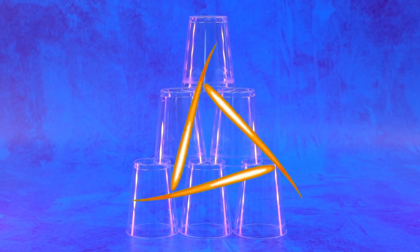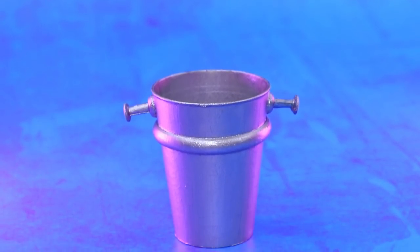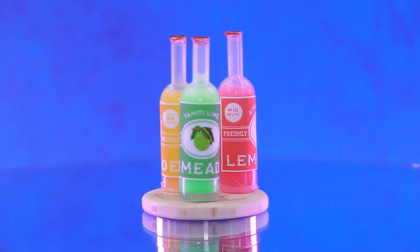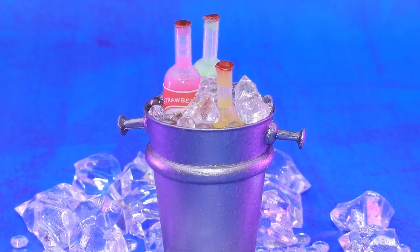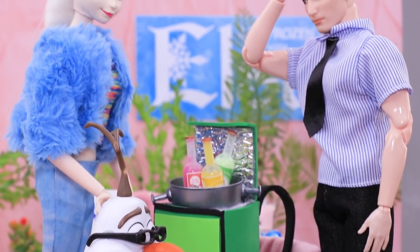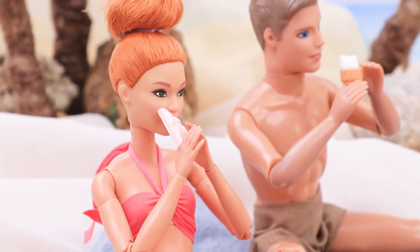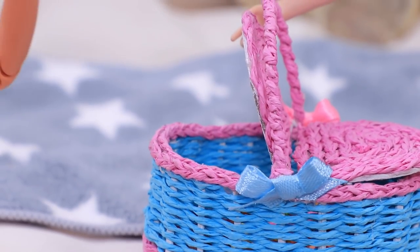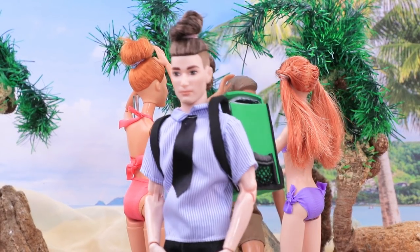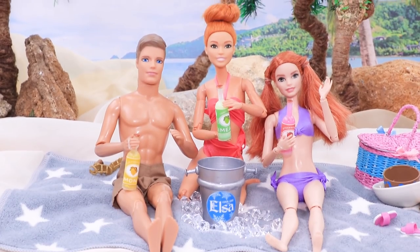Wow, a pyramid of plastic cups — we'll need push pins for them. Remove the sharp part, wrap a ring around it, and paint it to look like metal. Cut the eyedropper and seal the bottom. Fill it with drinks of different colors, seal them, and glue on labels. A bucket full of ice will keep it cold. Let's see what we got in the fridge — the ice is ready and the lemonade is cold. Jack, bring it to the right person. The friends went on a picnic with so many treats — everyone ate a lot. Guys, who was supposed to bring water? Oops — we have nothing to drink. While everyone was arguing, Jack left a surprise nearby. Wow, cold lemonade! The most important thing is we can drink it. Thanks, Elsa.